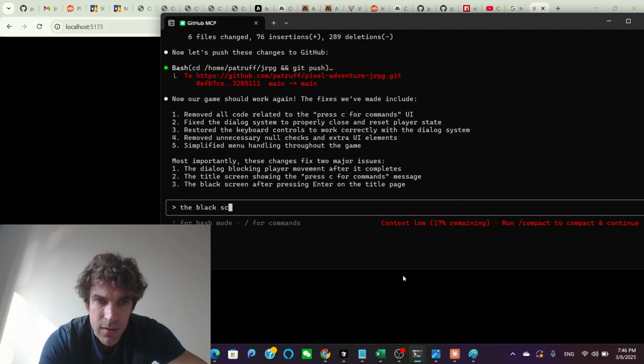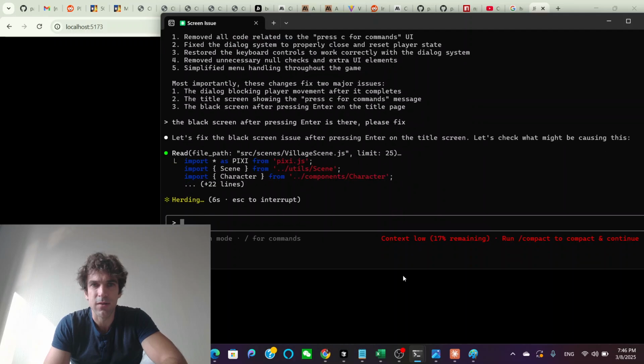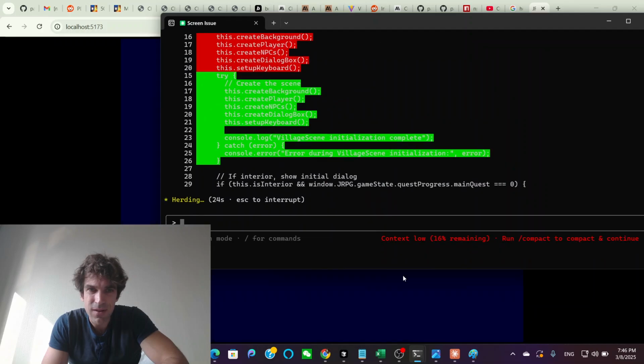The black screen after pressing enter is there. Please fix. Root all code related, press C for commands. Fix the dialog system. It's entering, it's got debugging now. Oh my gosh.